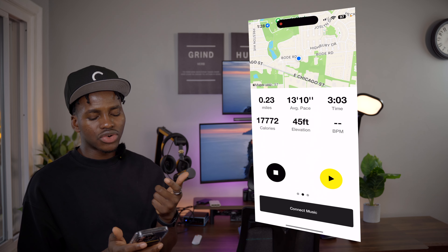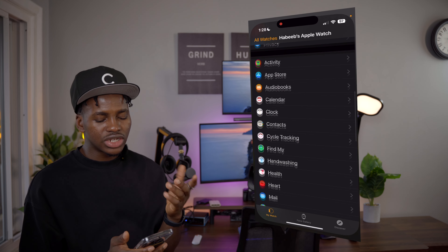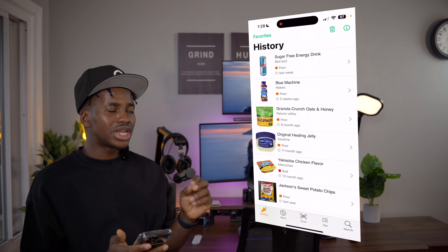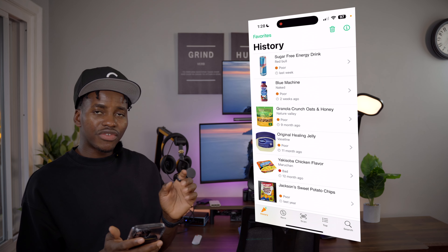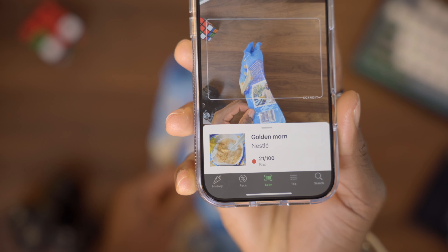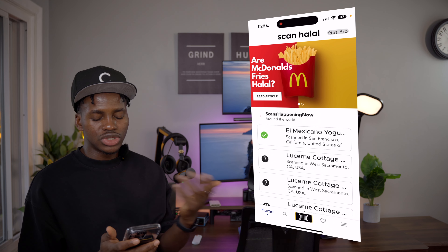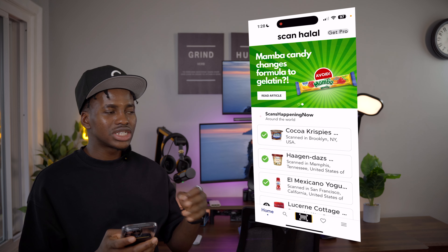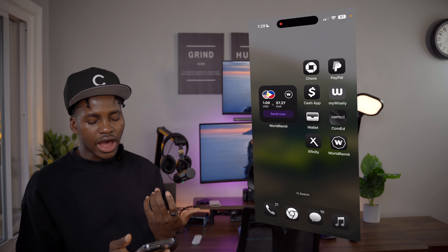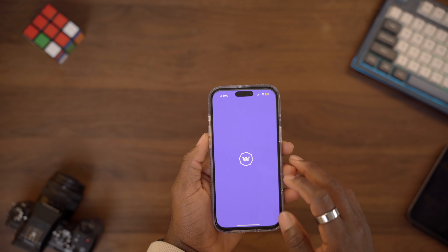DJI Fly is what I use to fly my drone — I just got a drone about two weeks ago and it's been a game changer. I have another drone coming soon which you'll see in an EDC video. DJI Virtual Flight is a simulator app to learn drone flying without an actual drone — I learned basic controls but it didn't fully prepare me for real flying. The Imaging Edge app lets me control my camera remotely. It works via Bluetooth or Wi-Fi from the phone, though it's not as fast as on a MacBook.